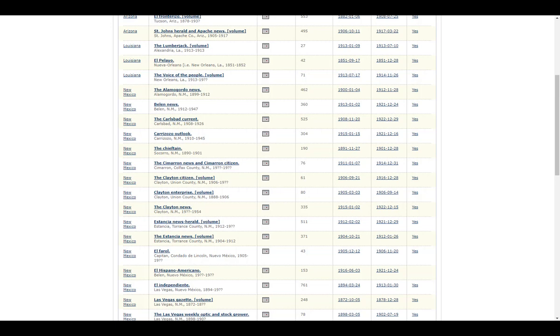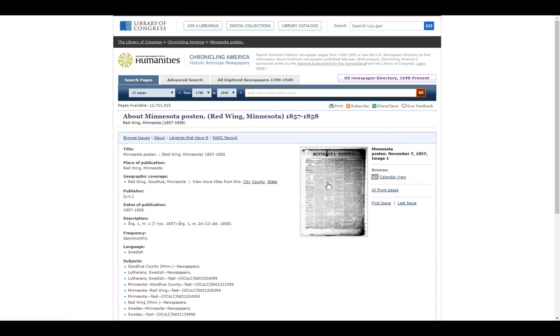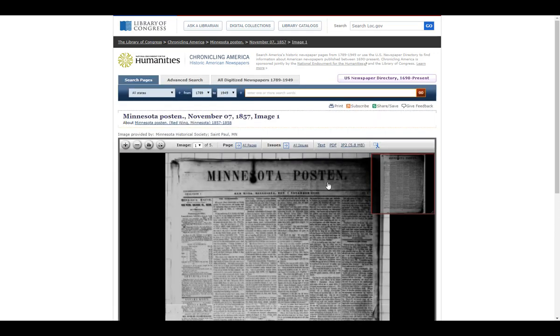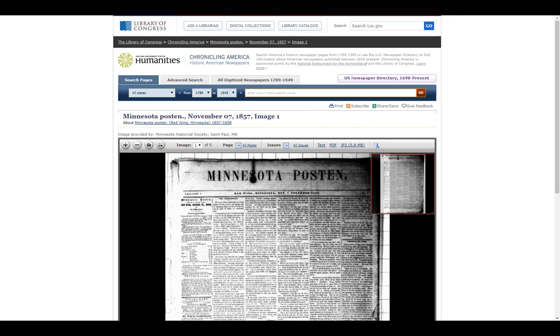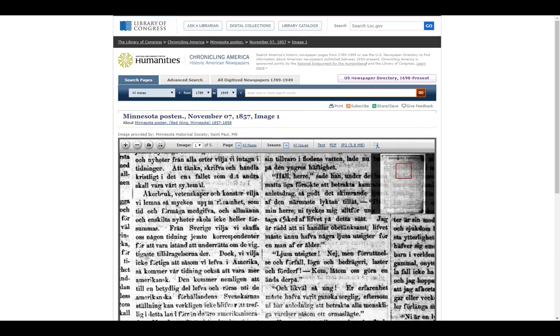If you want to do research in a newspaper published in a language that you don't know how to read, you will need to use a tool or service to translate that material into your native language. There are a number of online and print resources you can use to do this. And I want to show you some tips and tricks that have helped me get the most out of these tools. Even if you aren't working with newspapers, but with other foreign language materials, you might find some of these tips useful. Please note that although I'll be referencing several resources throughout this video, I am not endorsing any particular tool over another.